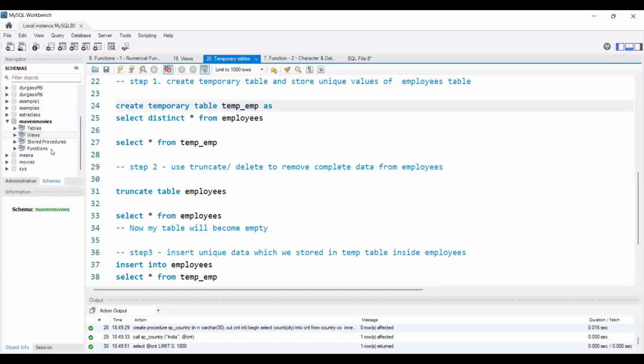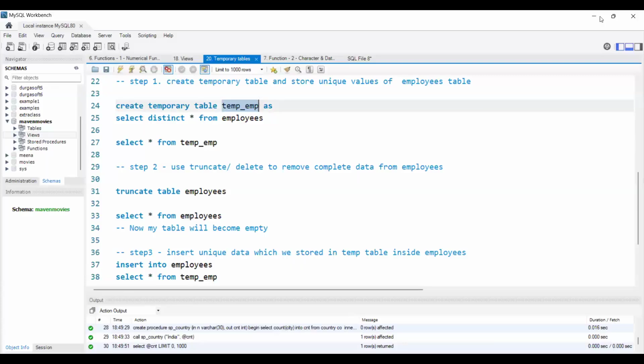If I create any temporary table, it will just temporarily store it and display the output. Inside that temporary table I wrote one statement, and whenever I executed it, it displays the output for me. But basically the table won't be created in the database. Once I close my workbench, this temporary table will be erased completely.